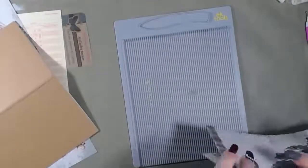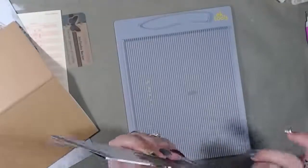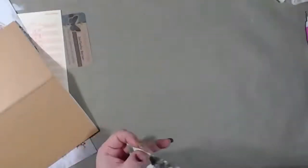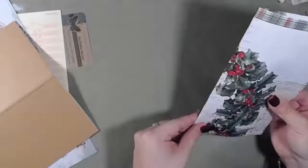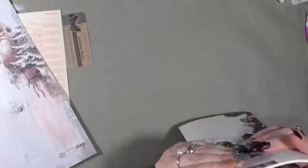You know, I've never actually used the smaller end of this stylus, but also, I have not used this paper line before. I don't know if I'm a fan of the paper line, honestly. It's beautiful paper, but it cracks. Right now there's only one paper line that I've seen that does not crack, and that is Stamperia. It doesn't matter what I do to that, it doesn't crack. All right, so, oh, look at that. There you go. Okay. All right.